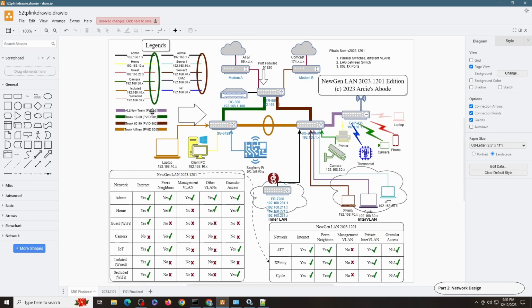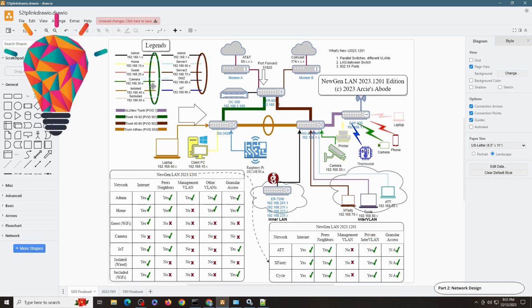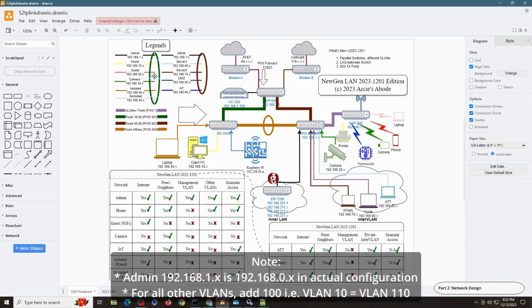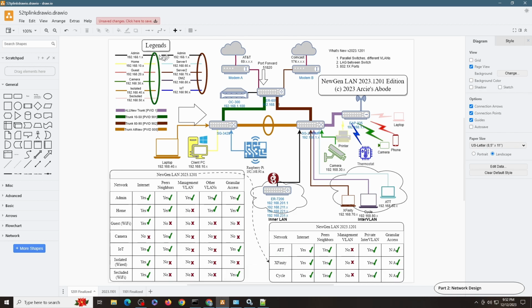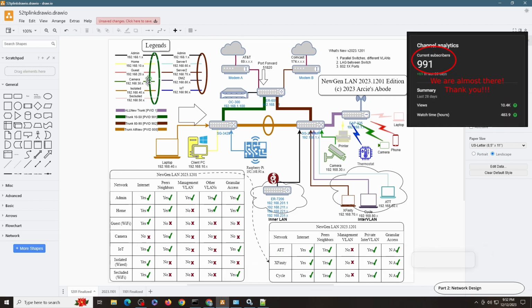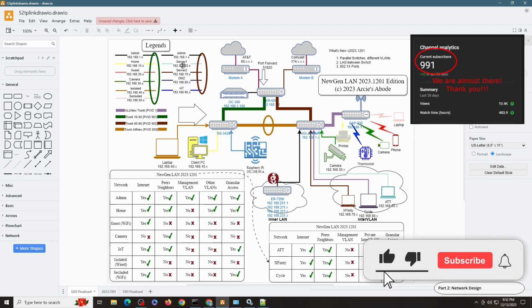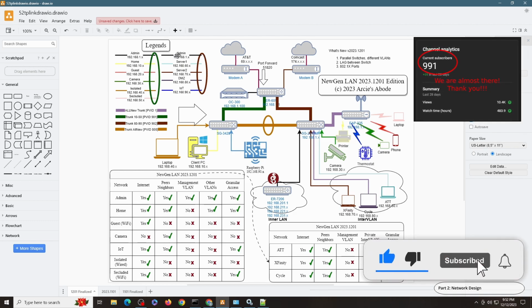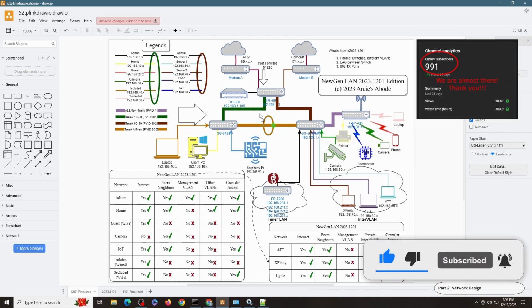So in this version, I have created two VLAN membership groups. The first one will be the home, the guest, the camera, isolated and secluded. So it's from 10 to 50 as well as 60 to 90. I have to include the admin in here because I cannot really remove the admin from the gateway. I'm only focusing on these VLAN memberships, and I will be using this admin VLAN just to manage the switches.